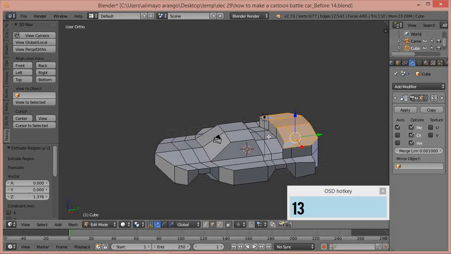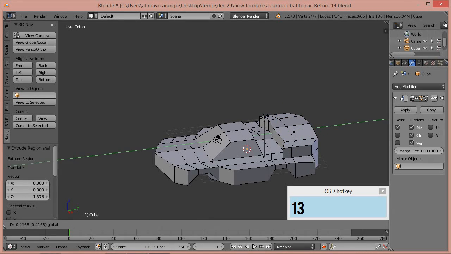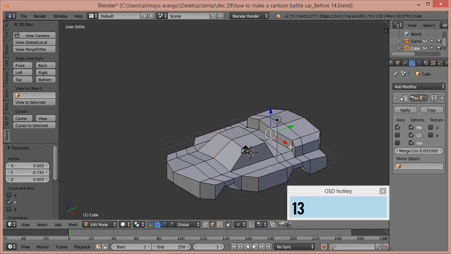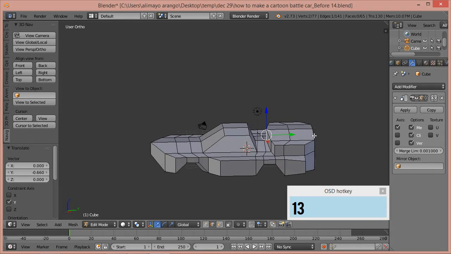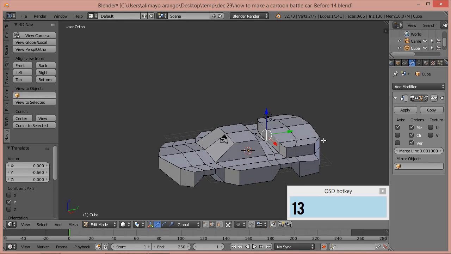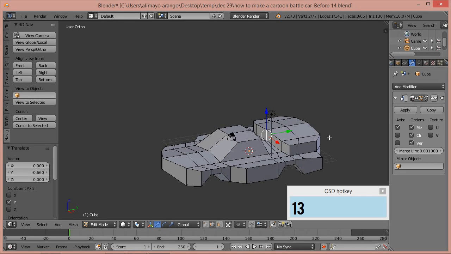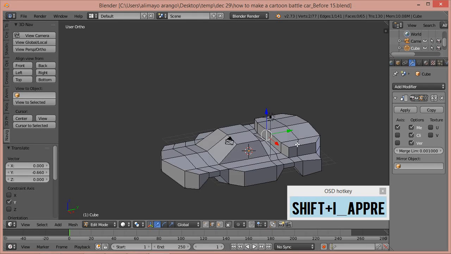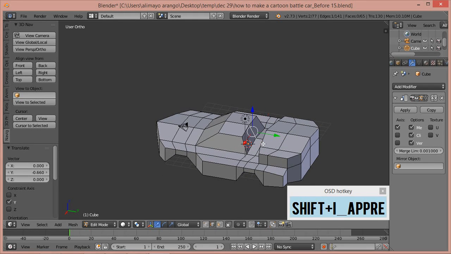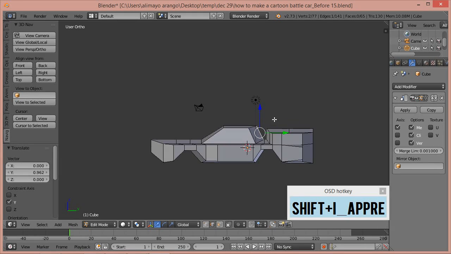We're going to go to edge select. I'm just changing the shape of this a little bit. So the only reason why I'm grabbing these edges here. Now I'm just holding the mouse button just to take a look at this. Okay, I'm going to hold the middle mouse button to turn here. I'm going to grab this edge right here. Just make a little bit more space in there for the passenger.